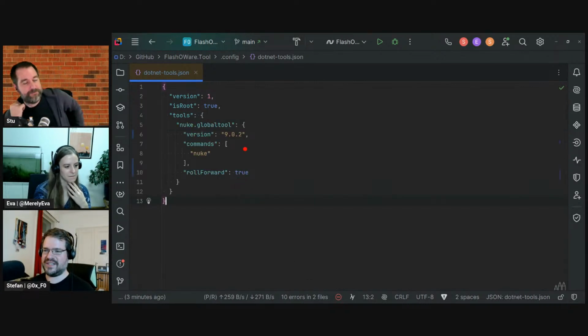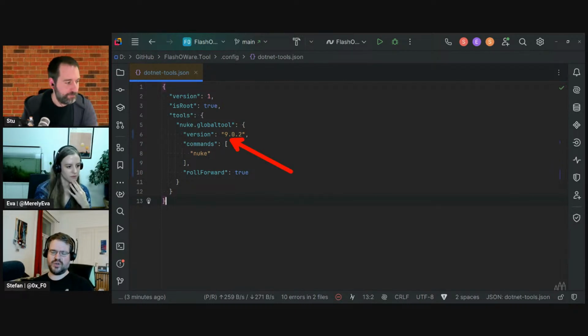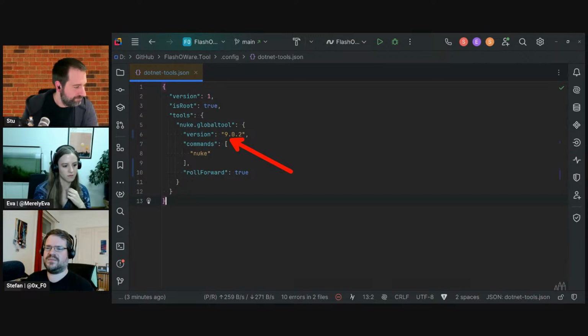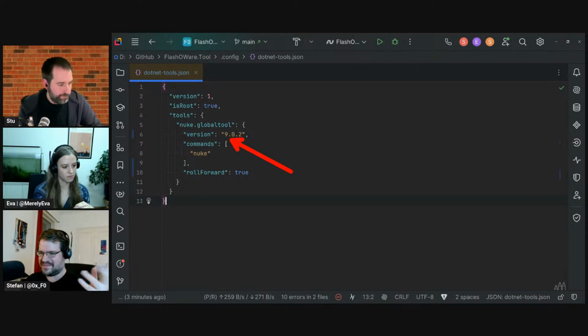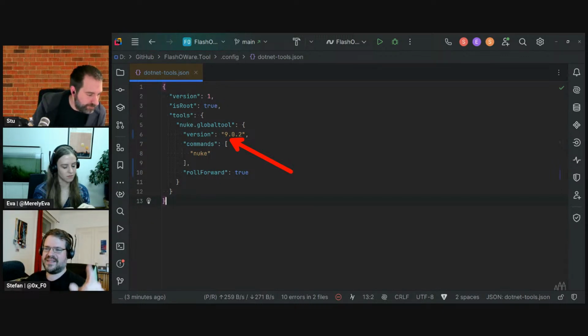So I think version 9 of the Nuke Global tool needs .NET 8. So even if I wouldn't have the .NET 8 SDK installed, but .NET 9, it would now roll forward and would still work if it doesn't use any code that has breaking changes. I think now the latest version is also no longer using the binary formatter, because the binary formatter is a dramatically breaking change. It's totally gone now in .NET 9. Well, you can bring it back, I think, with some NuGet package, but you shouldn't use that. And the latest version doesn't use it anymore, so we should be fine rolling forward to the latest SDK, even though it's not targeting .NET 9.